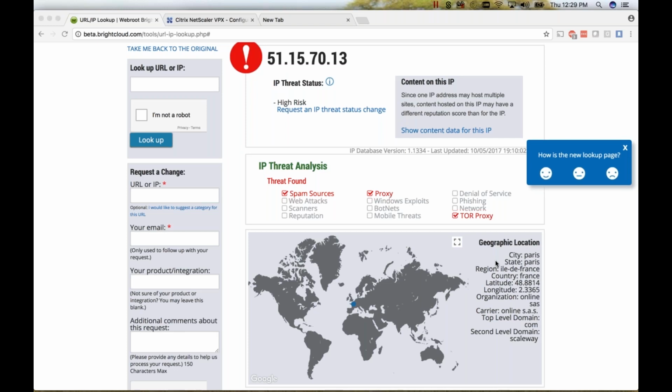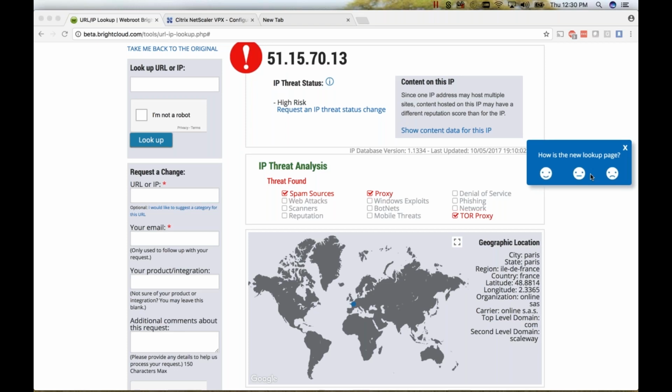Joe, I have a question for you if you're ready. Oh, go for it. So Jonathan is asking, where does the NetScaler get the scope of IP addresses and how often does it get updated? Where the database is located? Maybe. It says, where does the NetScaler get the scope of IP addresses and how often does it get updated?